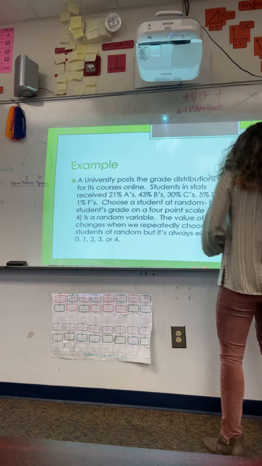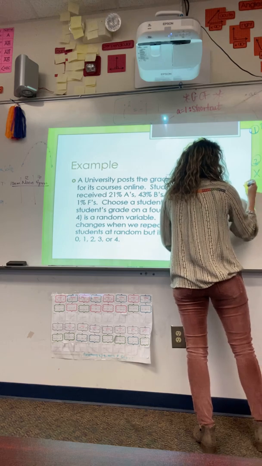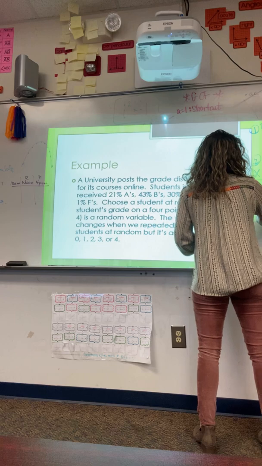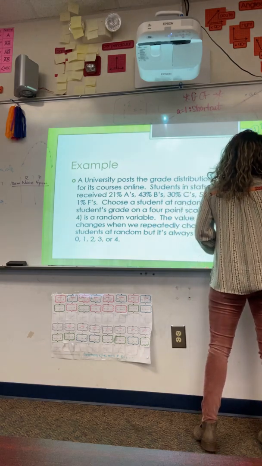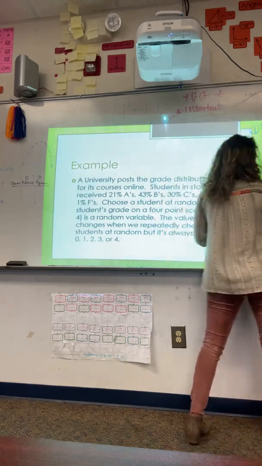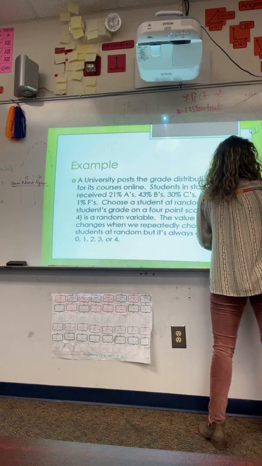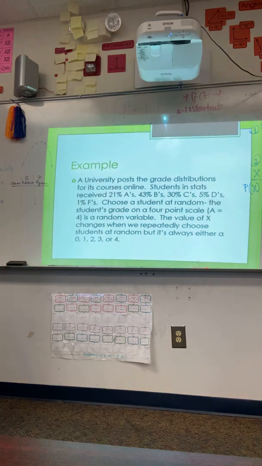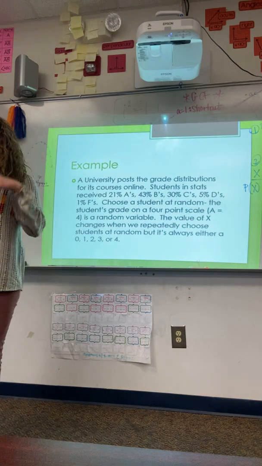All right, so we've got X, and we already know what X is, so I can put it right there, and then we have the probability of X occurring. So I know that I have a 0, a 1, a 2, a 3, or a 4, okay? So we know that a 4 is an A, like a 4.0, a B, a C, a D, or an F. But I'm using numbers and not letters. I'm not doing categories, okay?